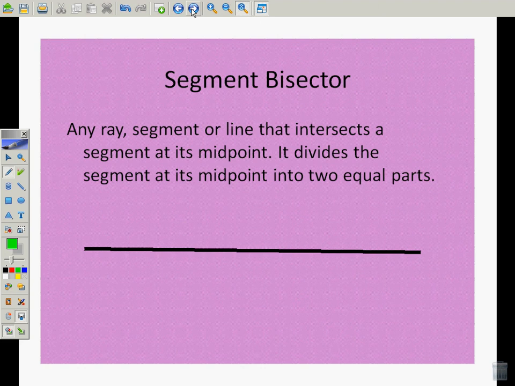We know what this is. This is saying that we have a ray or a line or something that cuts it in the middle. And we're saying AB is cut in half. So these 2 halves will be the same. It's good things. All right? Notice, it doesn't look like it's in the middle. But since I marked it with these tick marks, it is in the middle. Even though it doesn't say it is, or it doesn't look like it is, it's saying, assume that those 2 things are the same size. Okay?